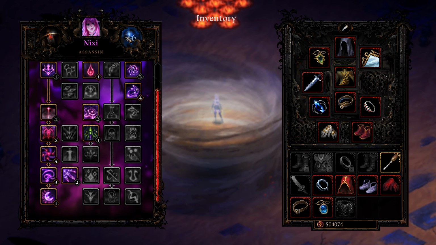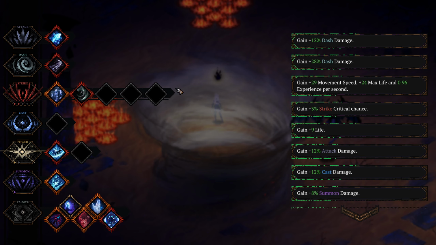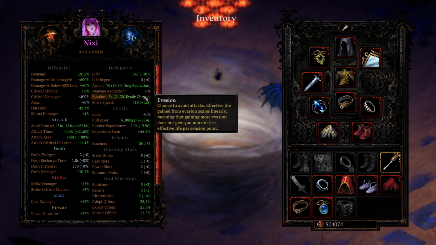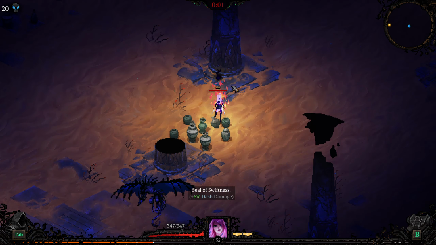Evasion also helps. I tried this in higher difficulties, and when you're out of the Shadow Shift, you tend to take quite a bit of damage. So I'm trying to build up my evasion with some items to hopefully not take that much damage. So we'll see. I'm still trying to figure out this build. But in the meantime, let's have a look at the results.